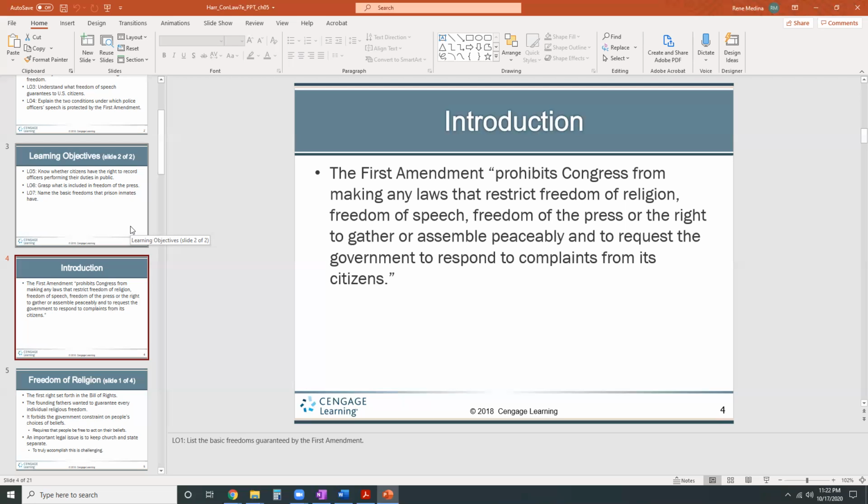For example, if you are a Catholic, the government may not pass a law that restricts your ability to go and receive Holy Communion. If you are a Muslim, the government may not pass a law that restricts your ability to worship or pray at five different times in the day, and so on and so forth. The second right associated with religion is the Establishment Clause right, the fourth right we're going to be discussing within the First Amendment.